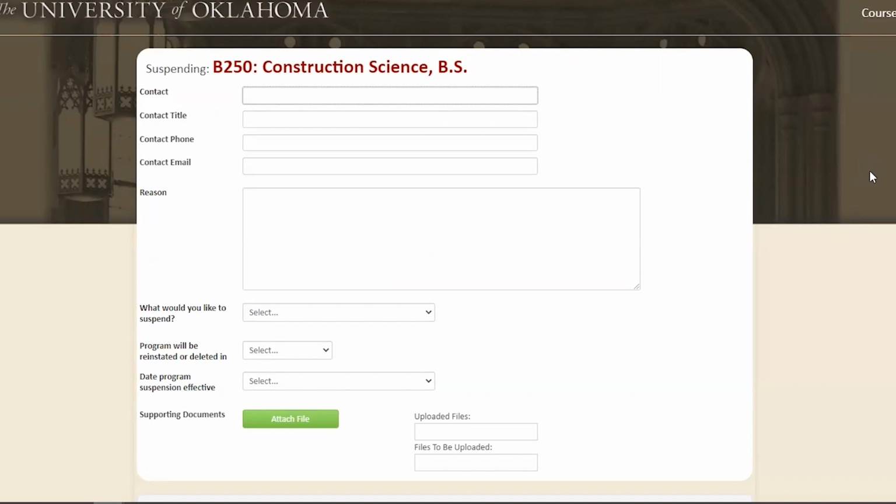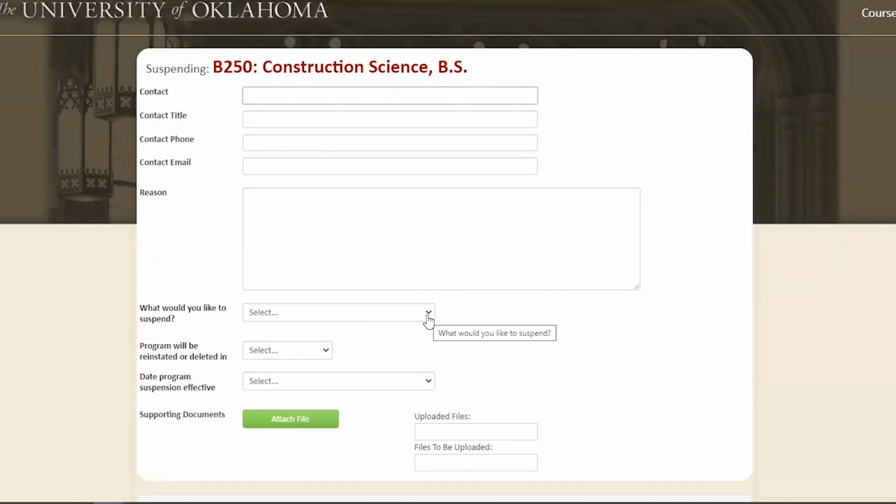All right, so then you're going to move down to the next field, which is the reason for the request. You're just going to include the justification for why your academic unit wants to suspend this program. And then the next question you're going to see is, what would you like to suspend, a program or an option?